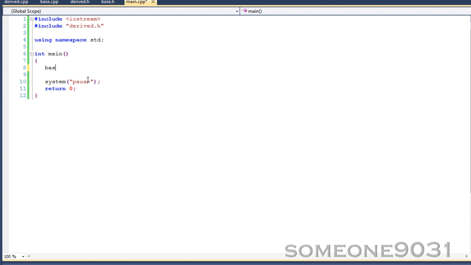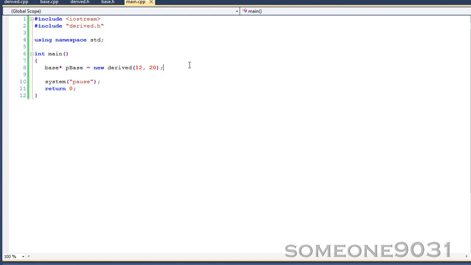We're going to create a base pointer called base. We're going to set it to new, but instead of doing new base, we're going to do new derived, let's say 12 and 20, like so. And we now have a base pointer pointing to a derived object.